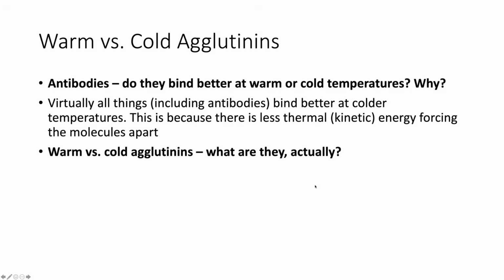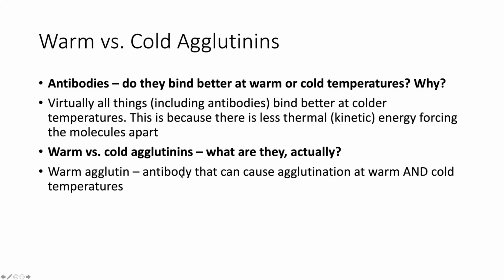And so when we say a warm agglutinin or a cold agglutinin, what is that actually referring to? Antibodies that bind in a cold temperature versus warm, and in a warm temperature binding means even stronger affinity. Perfect. Exactly. So warm agglutinins really they're just an antibody that can cause agglutination at warm and cold temperatures.